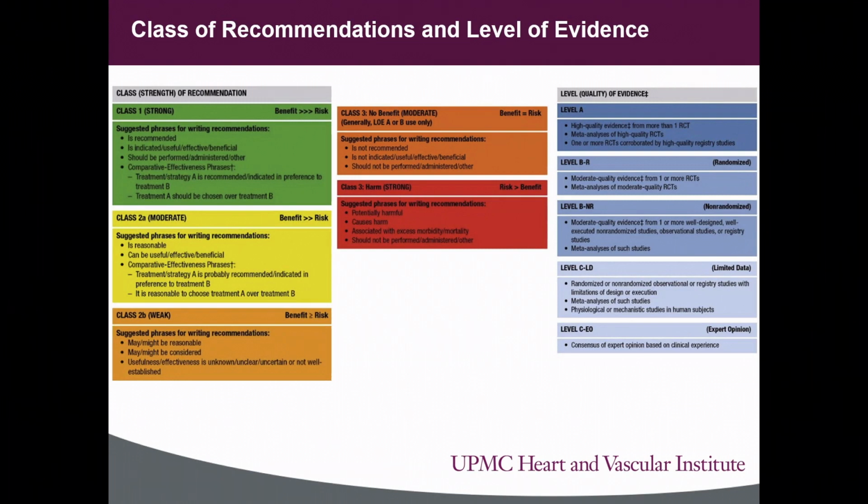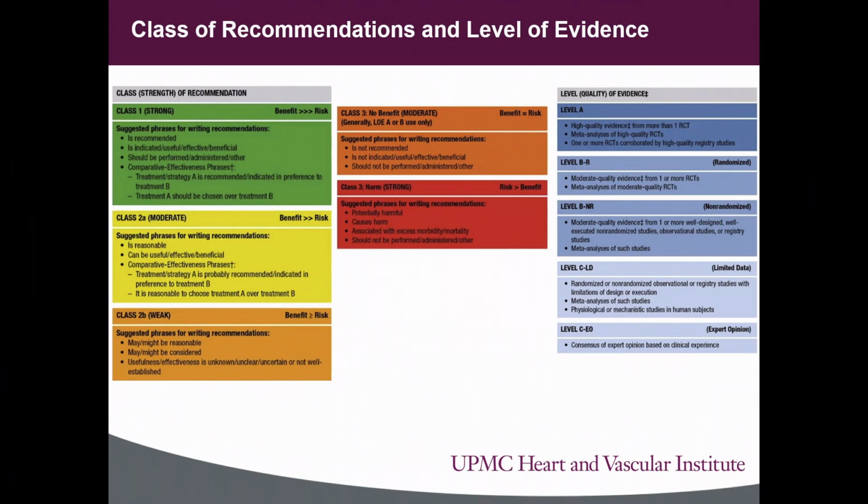Class 3 is broken down in two ways. There's one where benefit equals risk and there's no benefit, so it's not necessarily recommended because there's no increased benefit. And class 3 where there's actual harm, where the risk outweighs the benefit. And certainly this is something we would not recommend to do, or in fact would recommend not to do.